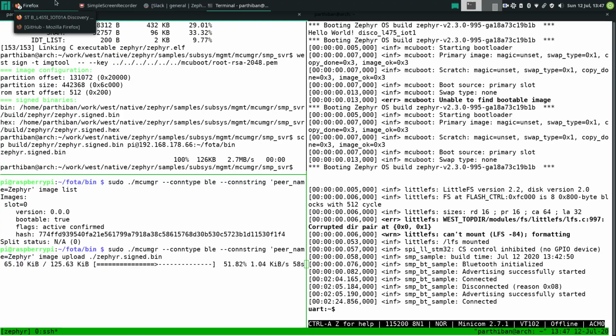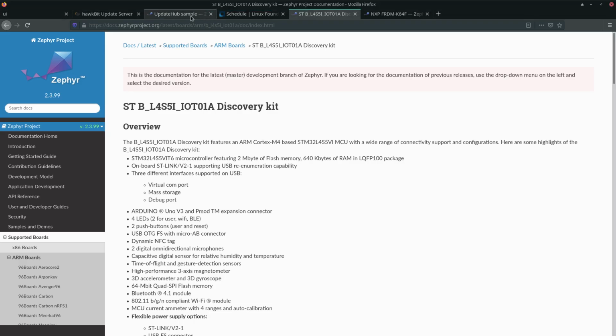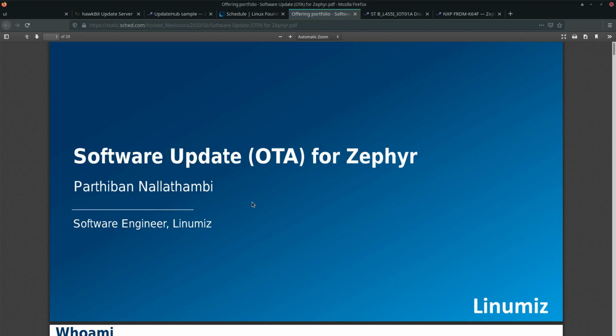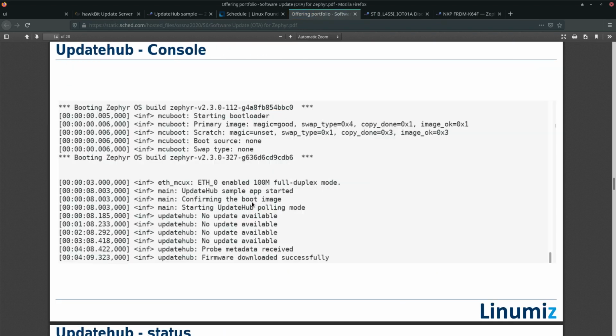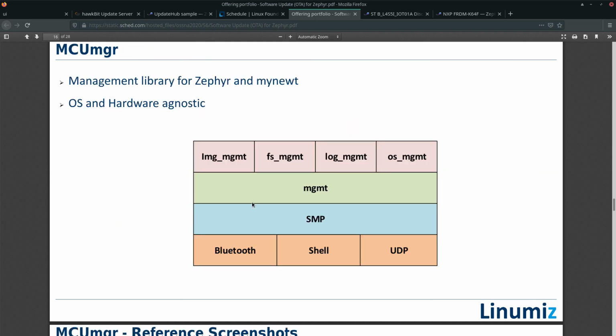Maybe in the meantime I can quickly jump into the presentation and show where we are right now. Basically, we are experimenting with this MCU MGR example over Bluetooth, using the simple management protocol encoding as well as the image management layer.